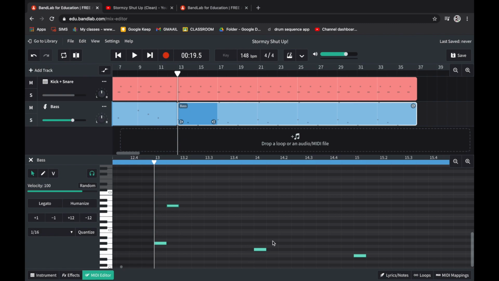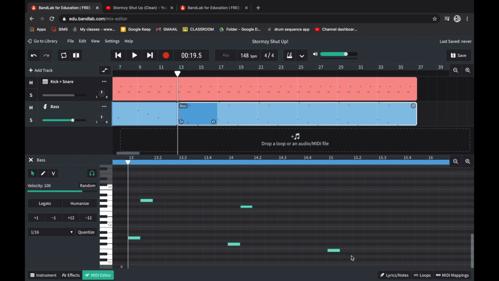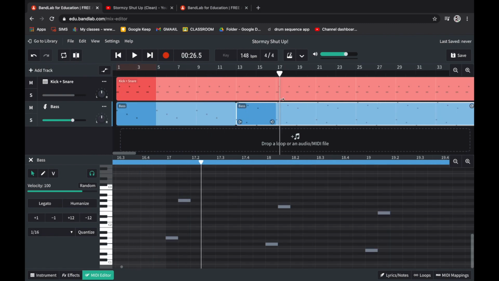This one is at the bottom of the group of 3 black lines. So on the next group of 3 black lines, I'm going to put another one. And then this one is just above the group of 2 black lines. So on this group of 2 black lines, we'll click another one. And because we've already looped it, that has now changed all of these all the way to the end. And that is our second track done.